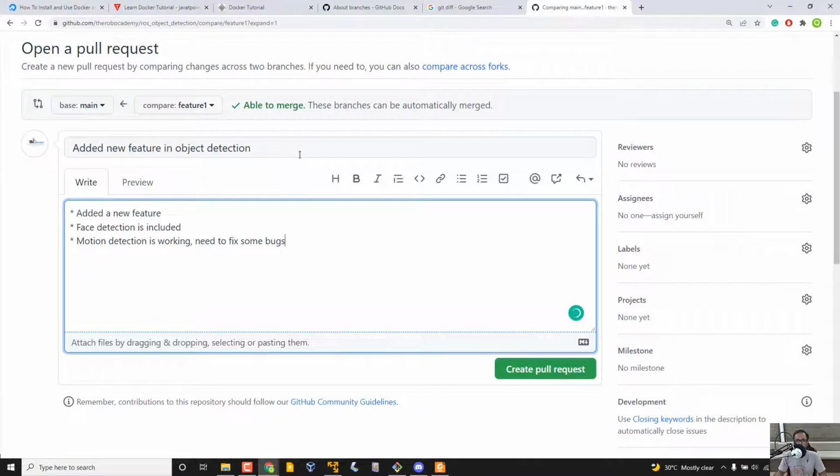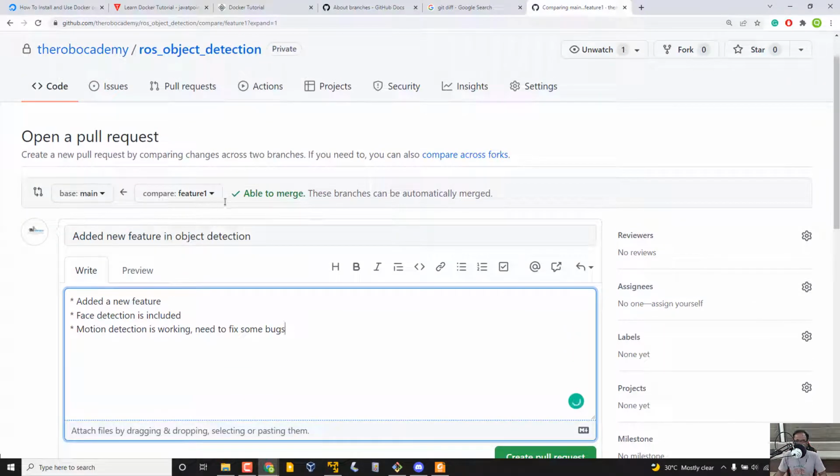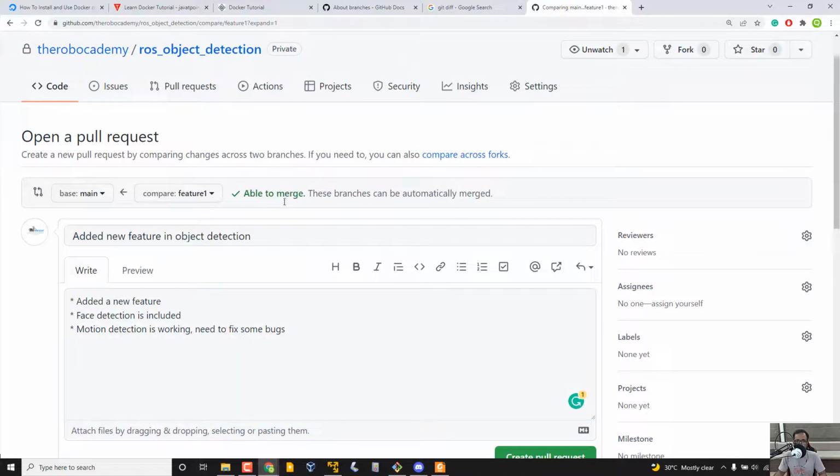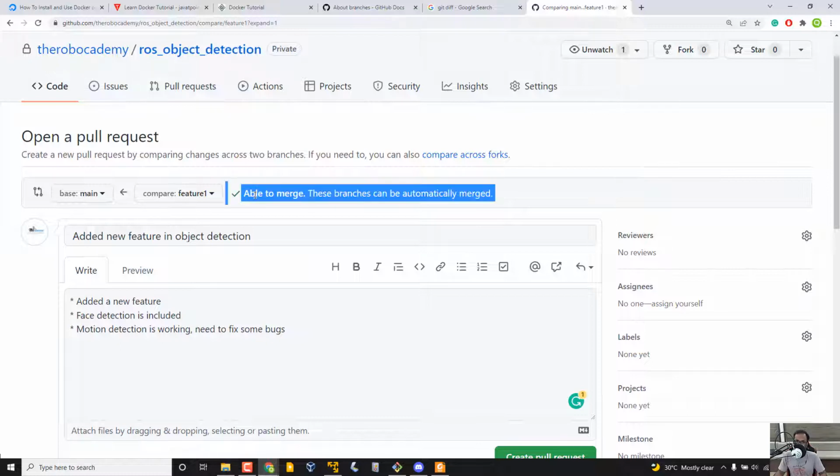When you create the pull request, GitHub is saying these two branches are able to merge. GitHub is automatically checking if there are any clashes between these two branches. If there is any problem or difficulty with the merging, it will show that there is some problem.